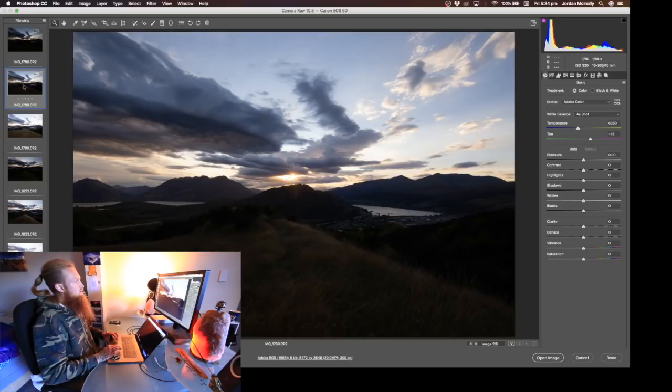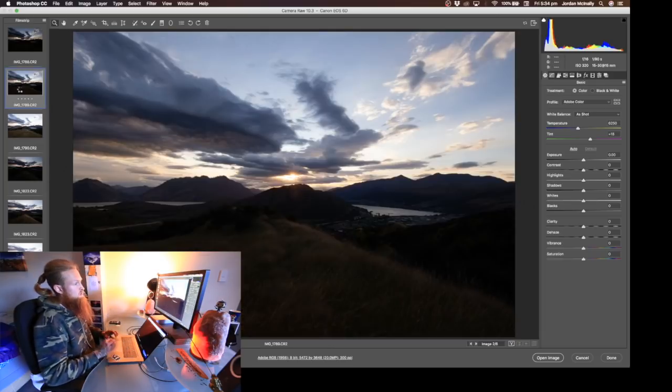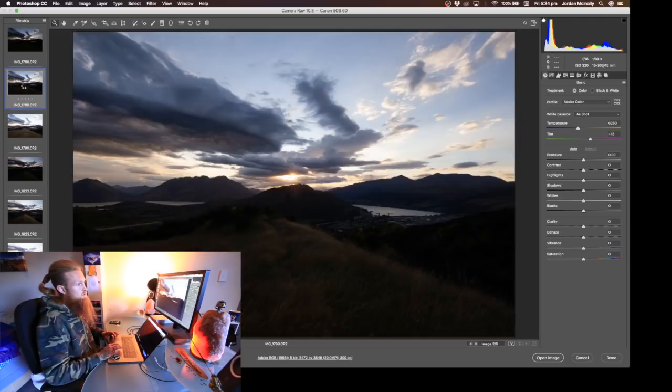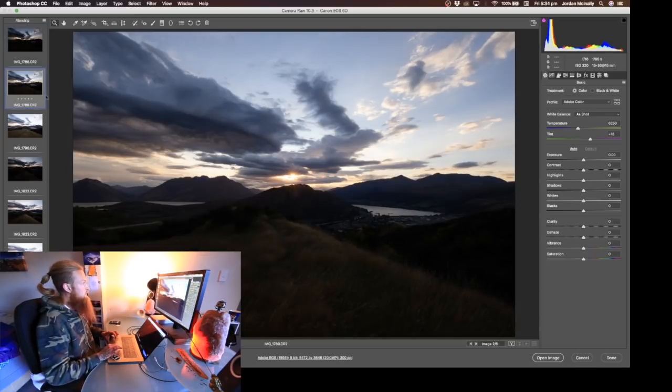So what am I shooting at? I was ISO 320 because it was pretty windy and I wanted to capture this grass not being all blurry and floppy. I've gone f16, wanted a lot of depth of field, and I wanted a good sun star here in the middle too. The brightest one's 1/30th of a second, 1/80th of a second for the middle exposure, and 1/200th of a second for the darker one for those highlights in the sky.